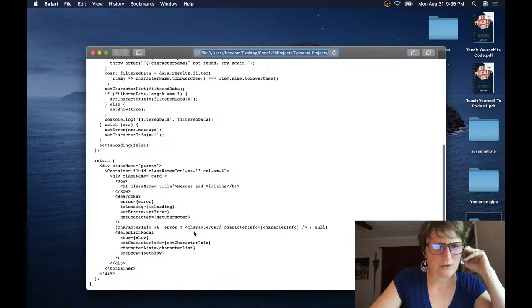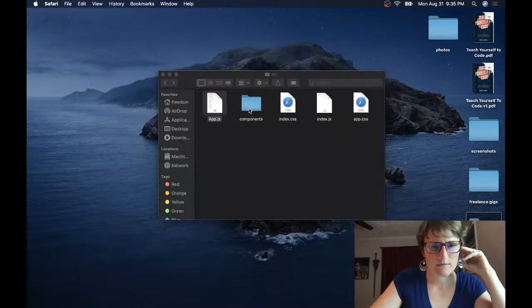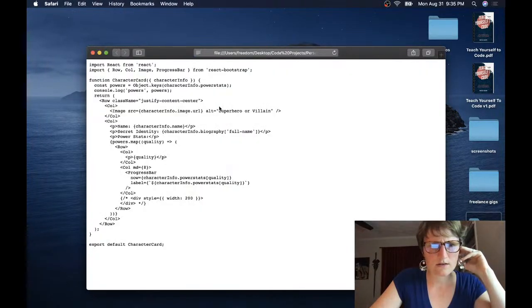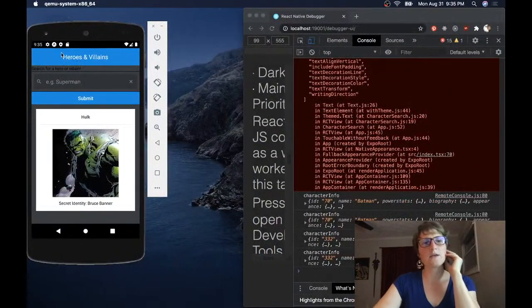But where do I do the loading in this app? Do I do it in my character card? No, I don't think so. If it was loading, I mean, this is up here.